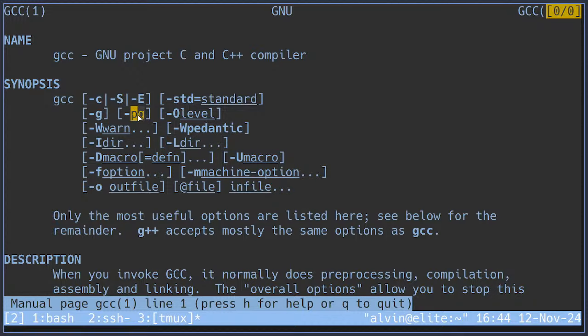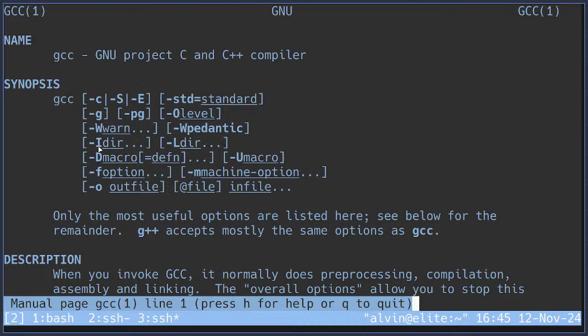Okay, another one is PG, which I don't know what it is. And I talked about the W option in the notes. That's for warning.